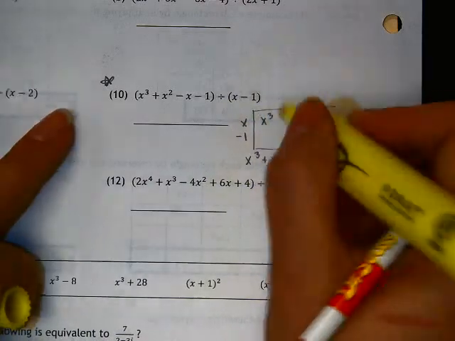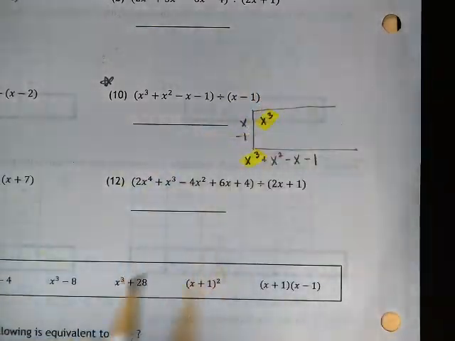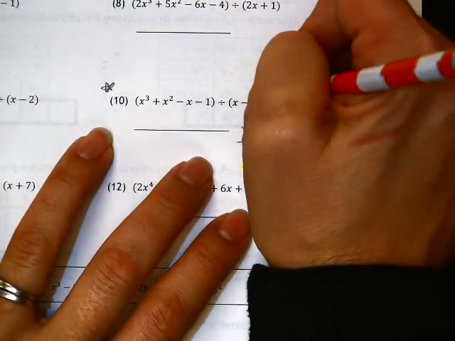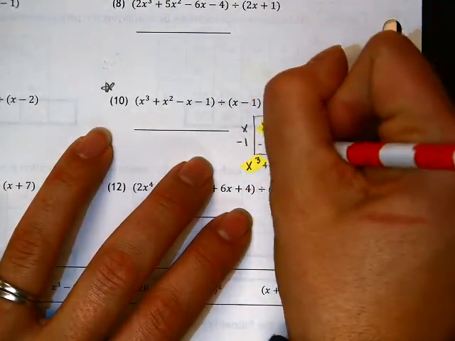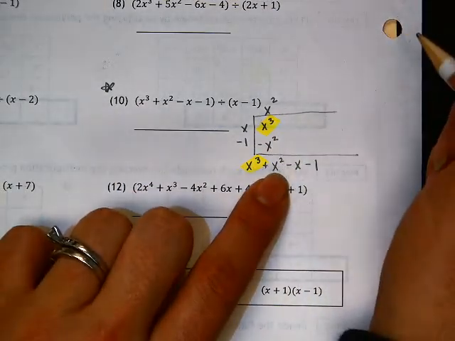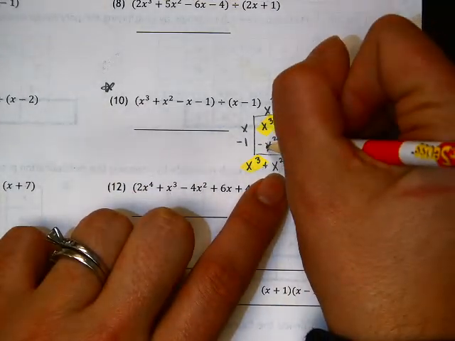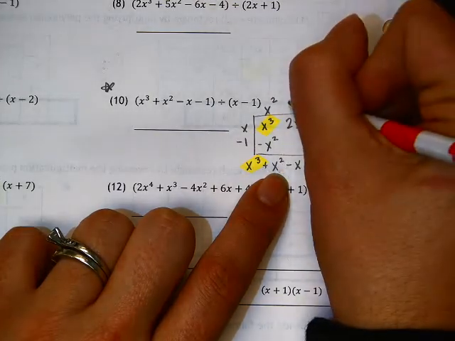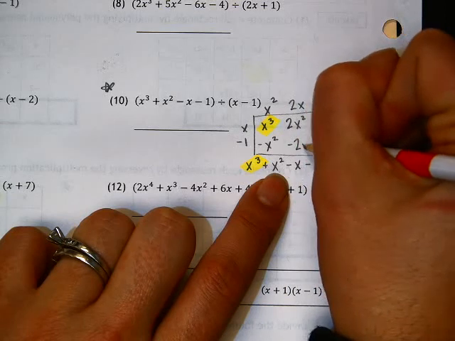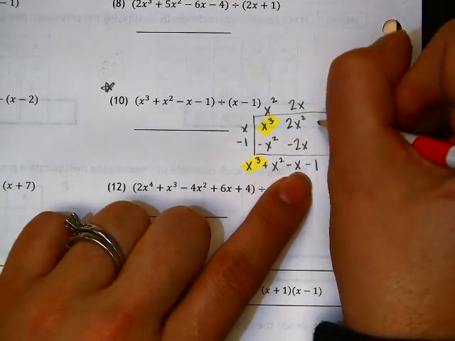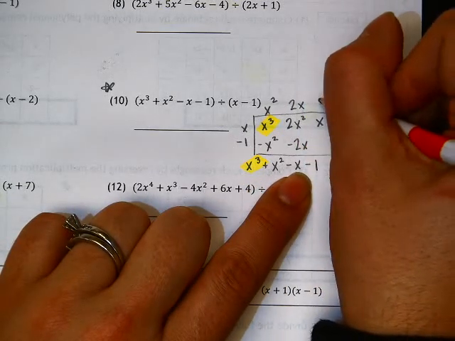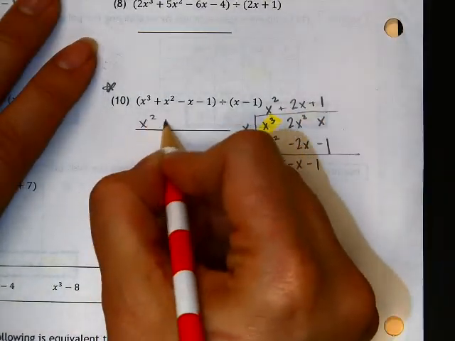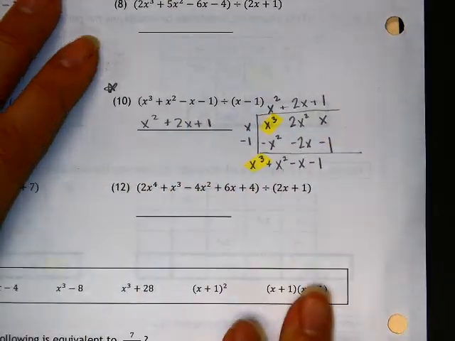So as you can see though, I did this on the front. I'll do this here again. That is how you start your division problem. You go ahead and put your little value up there and then say what it is that you would multiply in order to get that. Now I want to have an x squared when I'm done, but I'm minusing that. So I actually need to have a 2x squared to make those two combine to give me that value there. And then I want just one of them, so I'm going to have a positive 1. So this is my answer, x squared plus 2x plus 1 when I do my division.